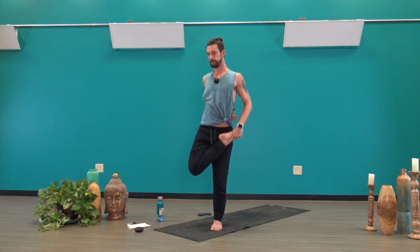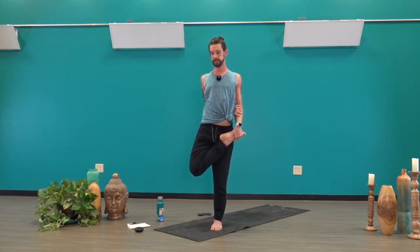Now reach your right arm out, and turn the thumb down, wrap it around your back. See if you can capture your left forearm. Yeah, and then lift your chest, really lengthen your tailbone down and let the knee point down towards the ground. And then think about the inner thigh lengthening out towards the right. Hold this, take an inhale. And stay for your exhale.